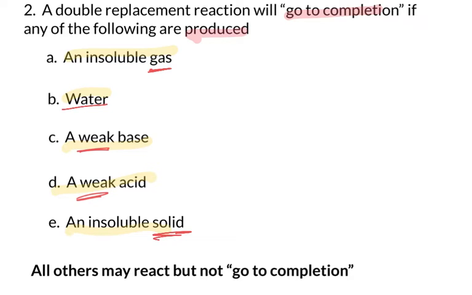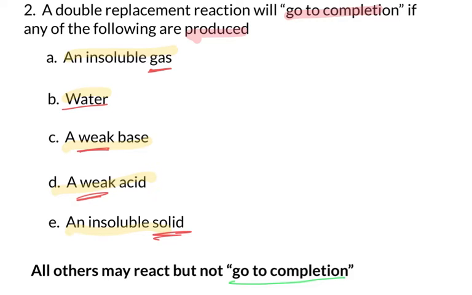these are produced. Also note that while we're saying that these go to completion, that doesn't mean that the other reactions do not occur at all, but what you end up with is a mess, and it's a mixture of a whole bunch of different things. So we don't normally use those for reactions. But in these cases, if you see any of these 5 types of products, those are the things that will tell you that the reaction will go to completion. That means it goes in one direction only, and most importantly, that the reaction will occur. Again, this doesn't say how fast, just that it will occur.